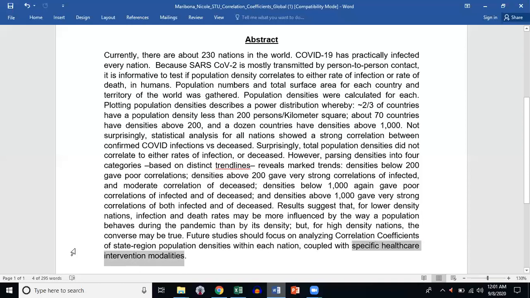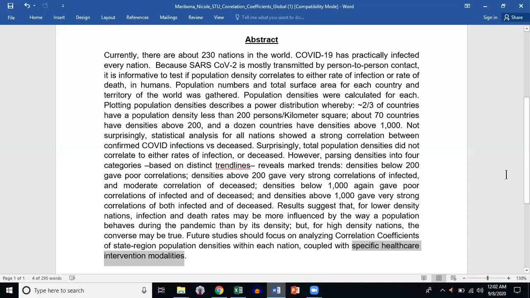See? By figuring this out and seeing, first of all, if the power law still applies to these limits at the level of each individual country, 1,000 more or less, above or below 1,000 and above or below 200. And if those values still hold, then look at different modalities on high density states versus low density states. Okay, that's for future studies, which is essentially repeating this study, but at the level of each country, each one of the 230 countries, or at least the ones that have a larger population overall of the world, okay?